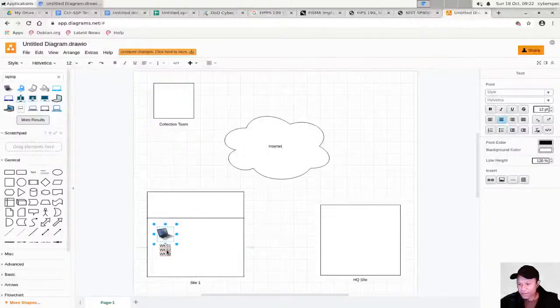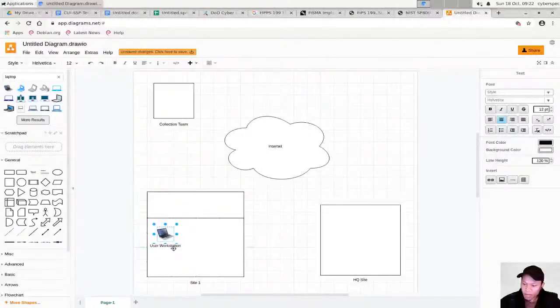Now, everybody is different on exactly the best way to do this, whether to list every single device here, or to just point this to another file and do it that way. It all depends on your organization and what you want to do, but we'll just say user workstation.